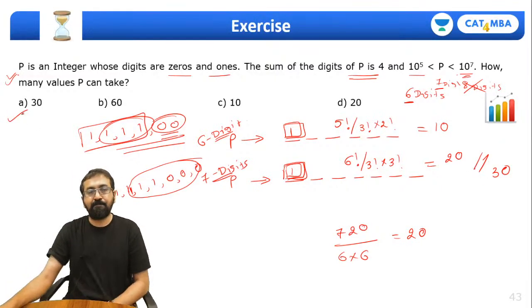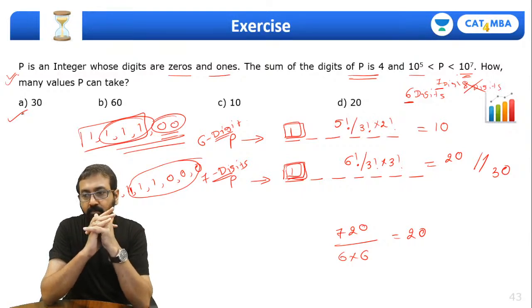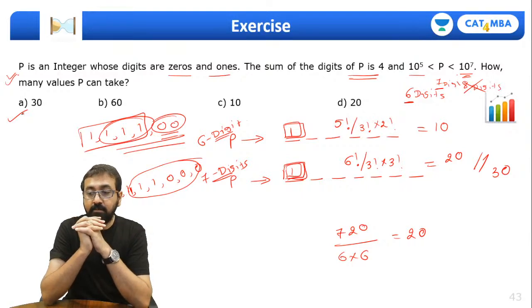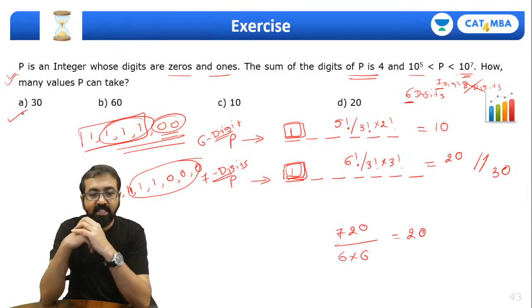Option A. Rajat, how did you get that as option C? It has to be this one. Yes, guys? Yeah, Annai, Sumit, it has to be 30. I've shown you the calculation. Please check that once again.